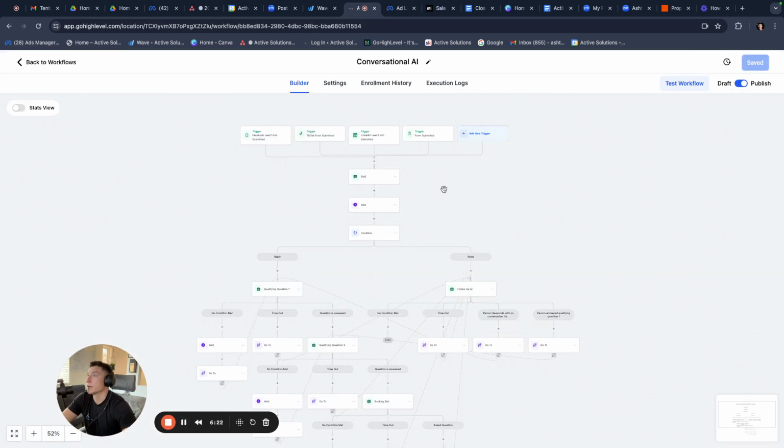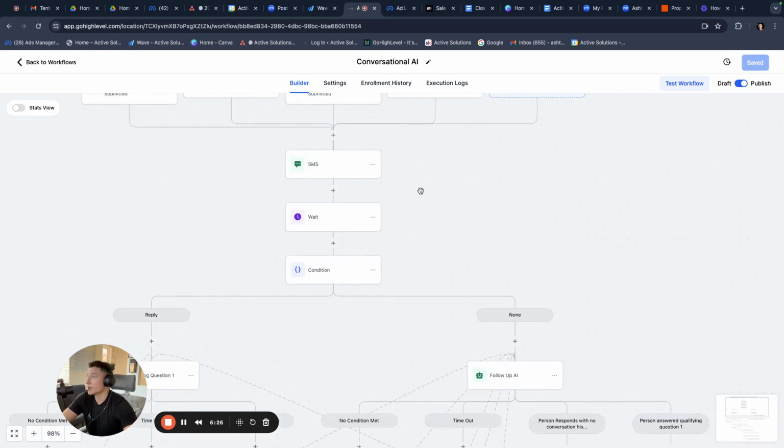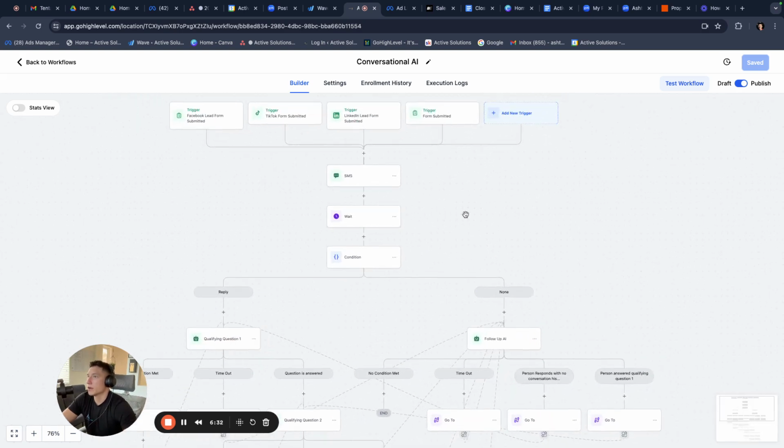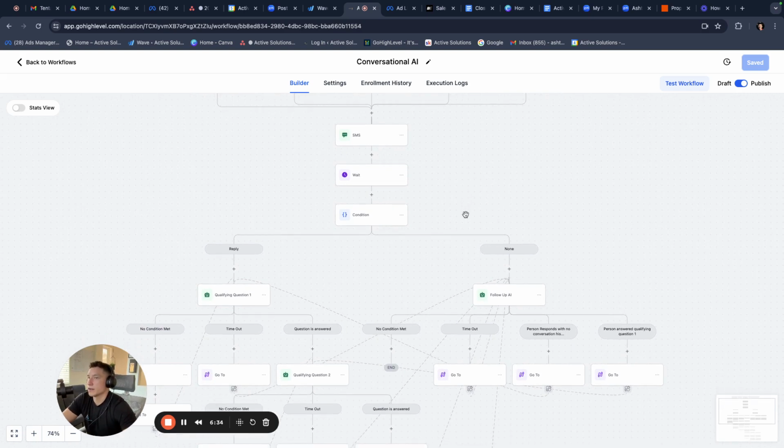Now, the other conversational AI, which is the workflow conversational AI, is a little bit different. And some people would ask, you know, why wouldn't you just use the other one? Why would you create this complex workflow that is so hard to build and that hurts everybody's head? The main reason is because you have so much more control over this one. When you have the autopilot one turned on, it's just always on.